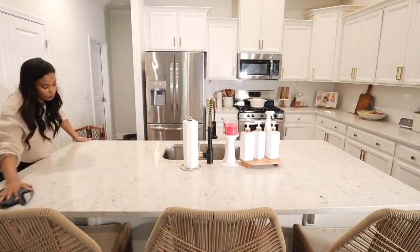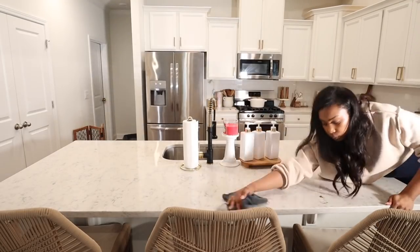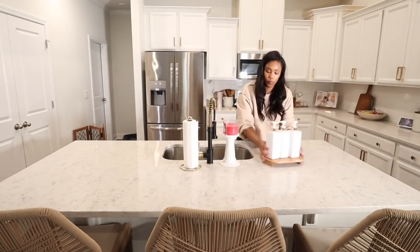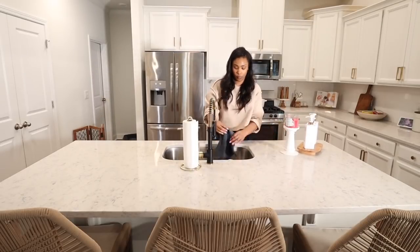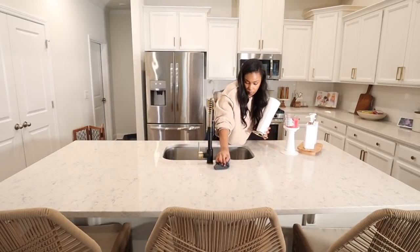We are almost done with this kitchen, you guys. I'm just giving the island a good wipe down. I would have used that same solution I used for the other countertops, but that water was so dirty. So I just used some multi-surface spray and wiped it that way to get them nice and clean.